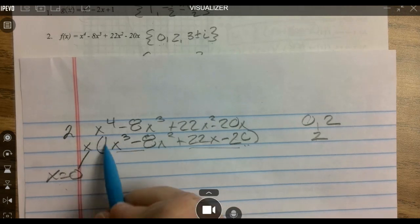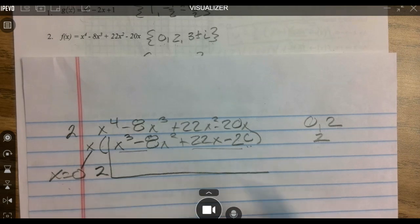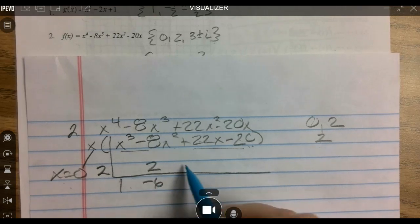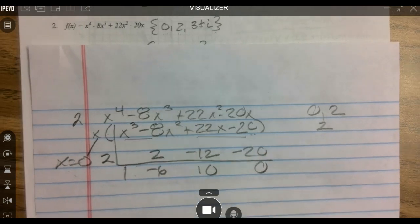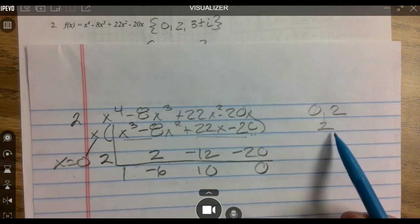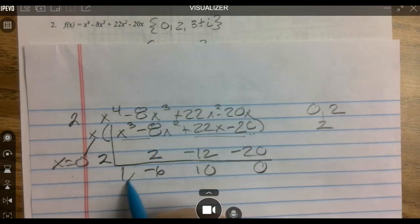So I can run the 2 because it doesn't factor. If I do that, I can get down to my other answers, because if I remember when I graphed it, and somebody could graph it and check it for us, the other two did not touch. They were imaginary, clearly, looking at my answers. So this gives me x squared minus 6x plus 10.